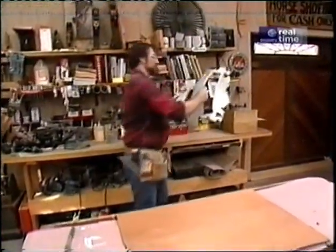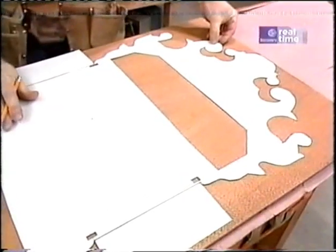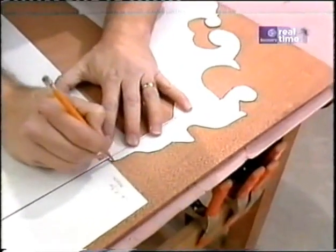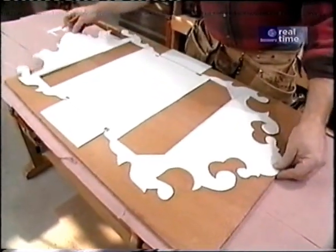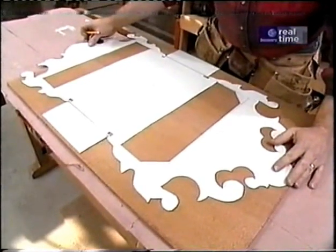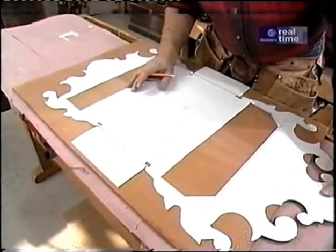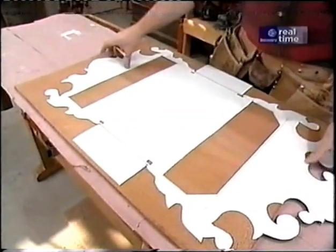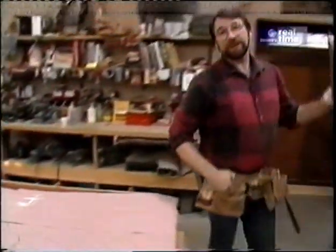Now I've made a pattern of all the fretwork and laid it out on some poster board and cut it out. And now I'll just use that as a pattern to lay out the mahogany. Now you might have noticed that my pattern is actually longer than my blank, and that's deliberate. I only need to get two pieces out of this blank, the top fretwork and the bottom fretwork. The area in between is only the frame that holds the two pieces together. It also allows me to cut it in half so that it'll be easier to handle when I get to the scroll saw.